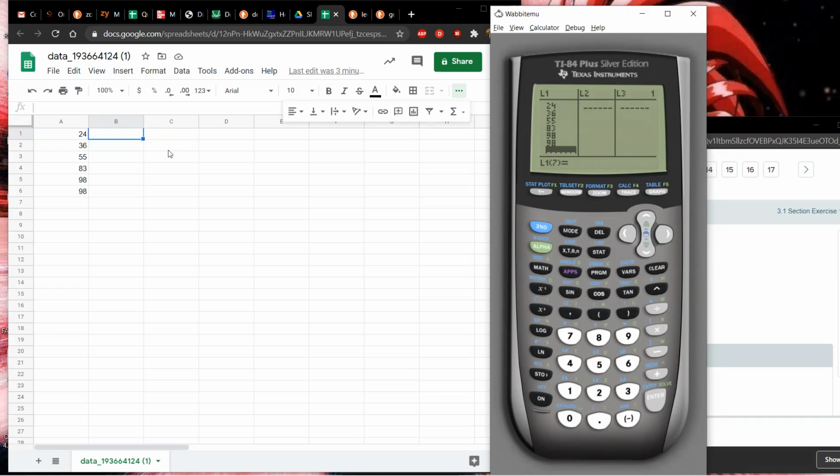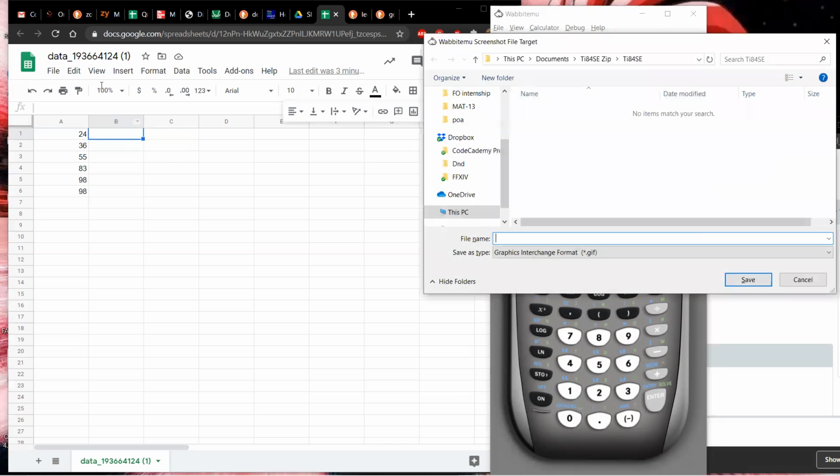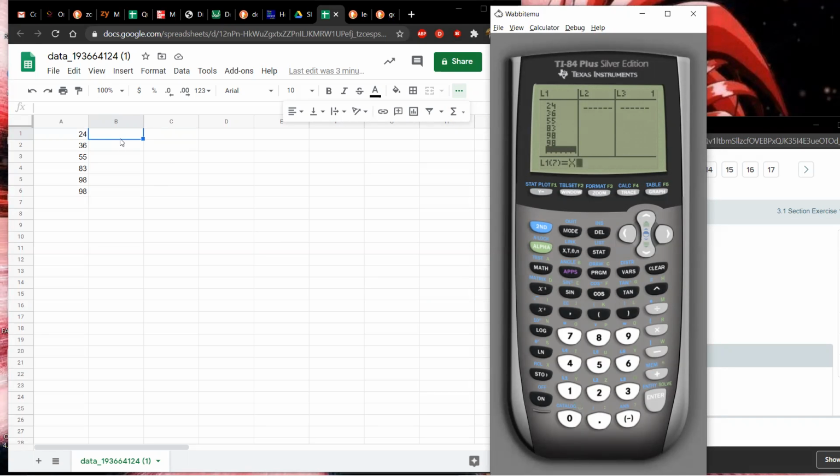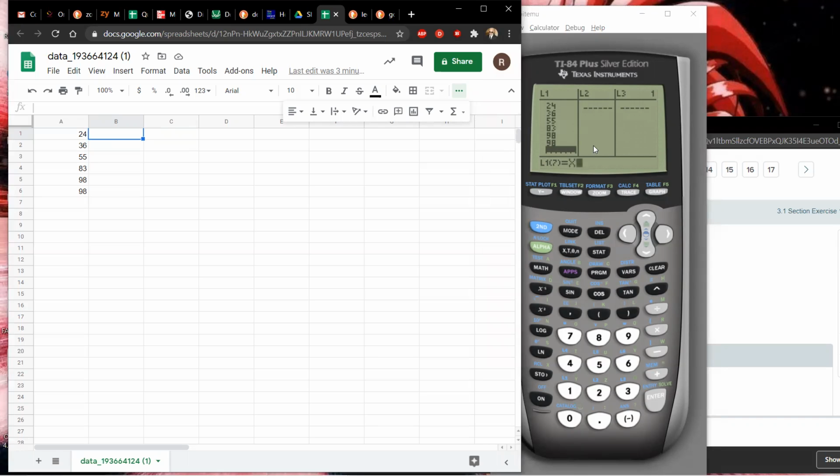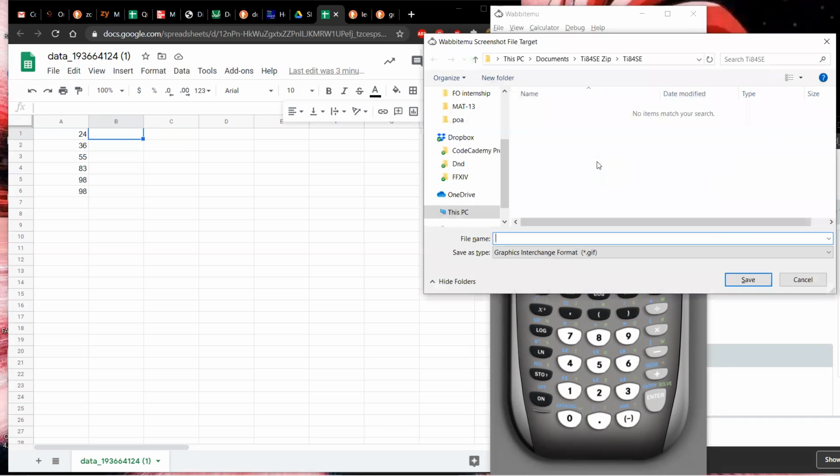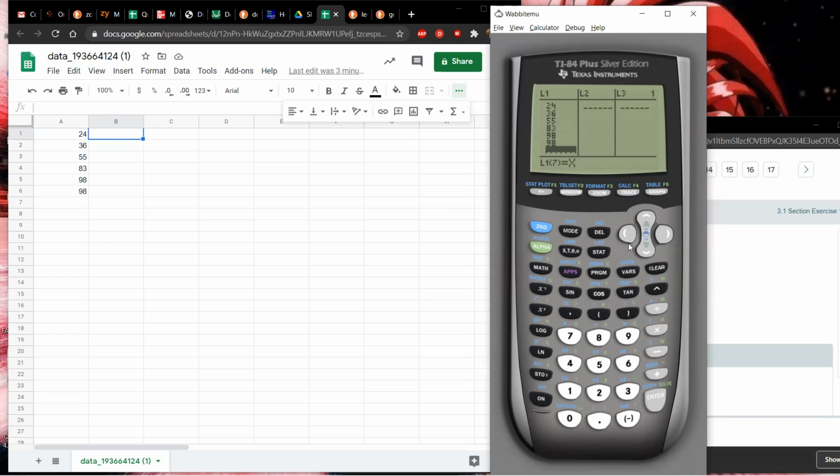Versus if your understanding is, for example, if I do, oops, I'm on the wrong program here. Let's do the calculator version first. So we've got our list here, and if I want to do math, and let's see, or actually no, it'll be under stat calc maybe. It's been a while.